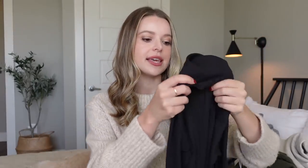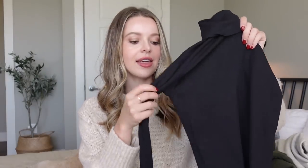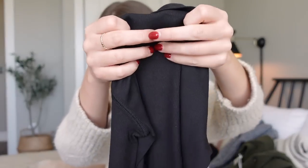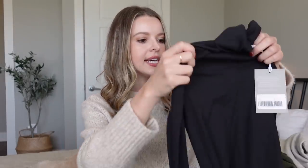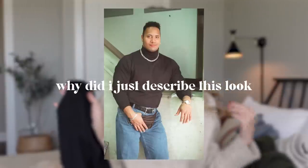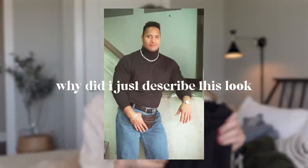Next, this to me is an essential layering piece for fall and winter. I have this in a couple colors from years past and I wear them all the time by themselves or layered under knits. This is the Pima Micro Rib Turtleneck. The price point is really good and it's a nice lightweight ribbed turtleneck. It's fitted, comfortable, breathable — that's why I like it for layering. It also has a seam that runs down the middle of the back. I love to wear it as a chic look with chains layered on top and hair in a low bun. I'll show you that by itself, then show you how I love to layer it.